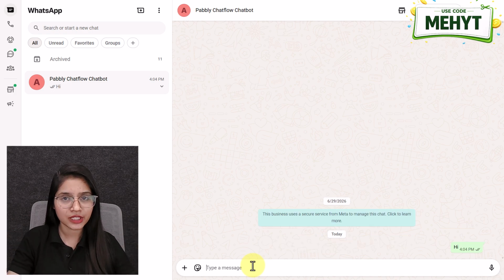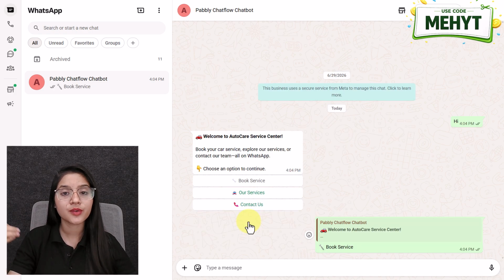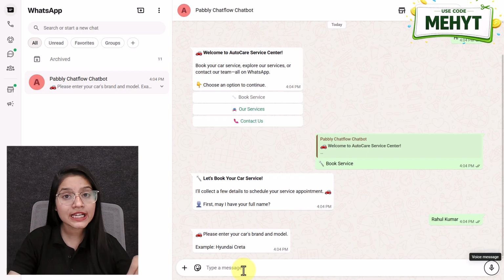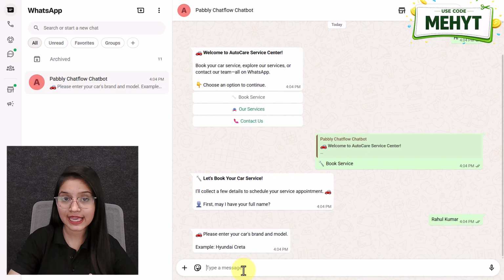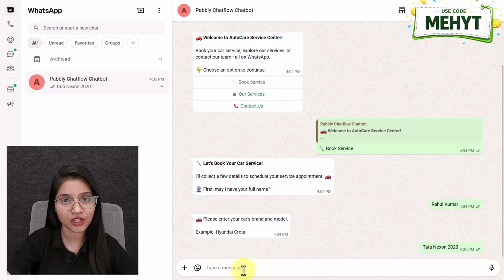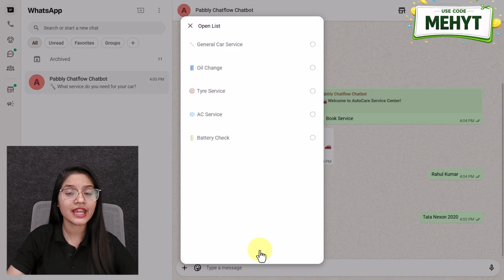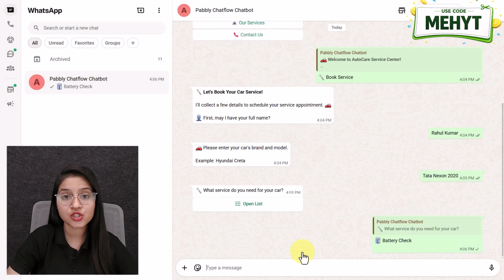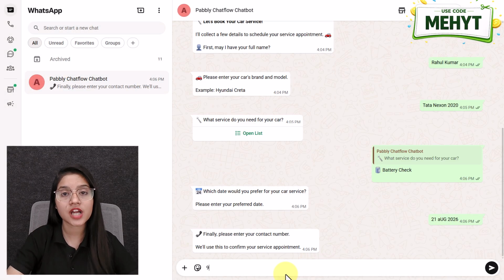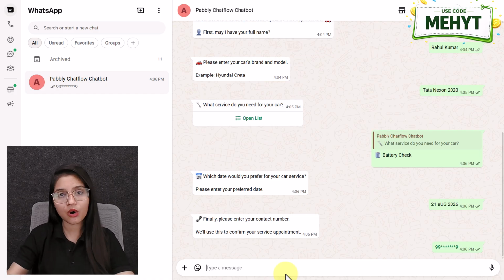Just look at my screen. I am continuously receiving the responses on WhatsApp, and I am not writing even a single message manually from my side. All of these responses are being handled automatically by this WhatsApp chatbot. A customer sends a message, selects the exact service they want, shares all the required information, and instantly receives a request confirmation message directly on WhatsApp.